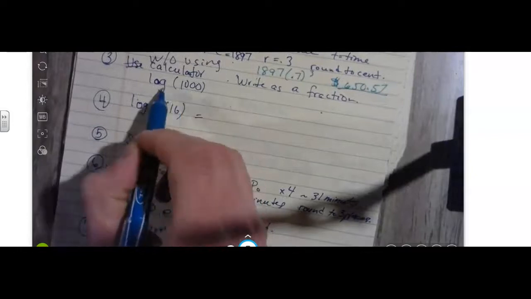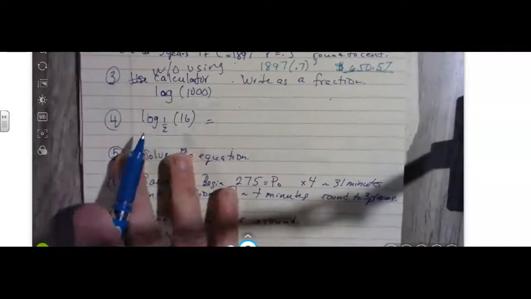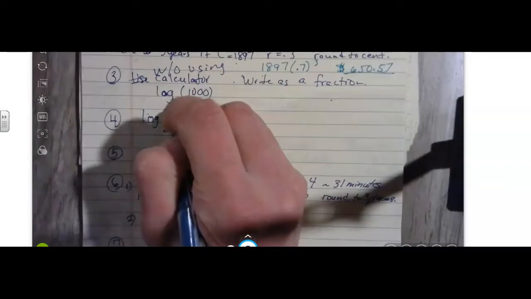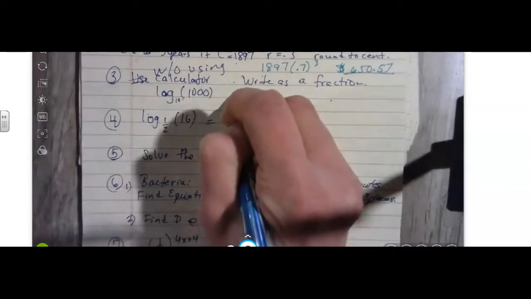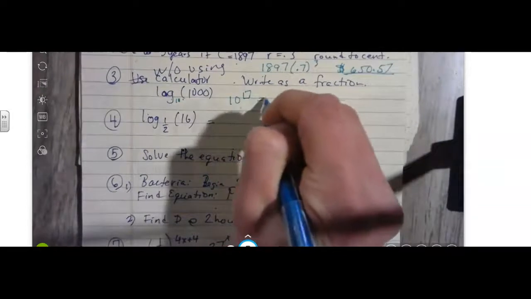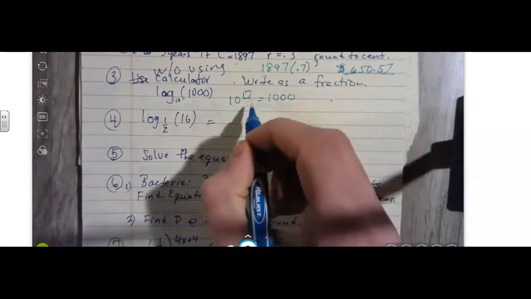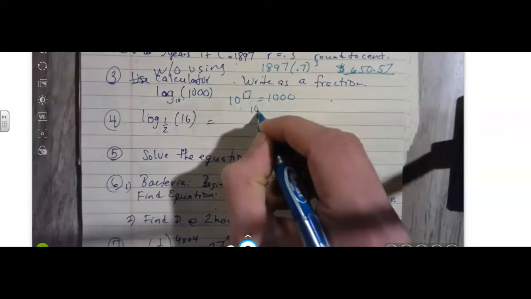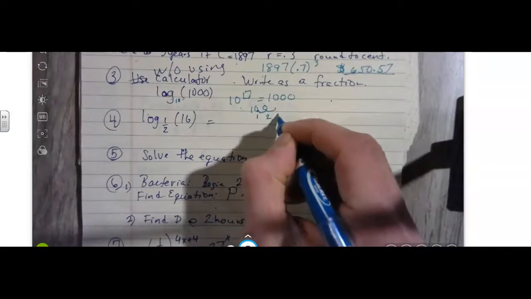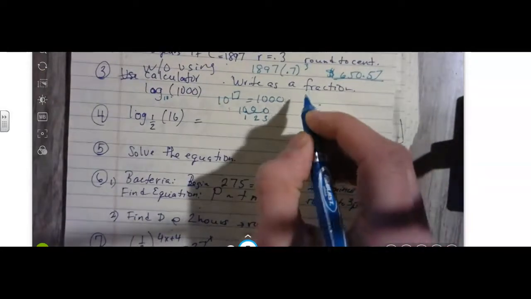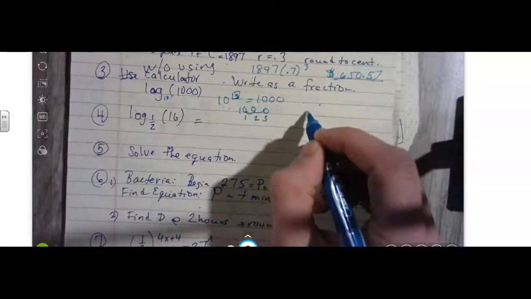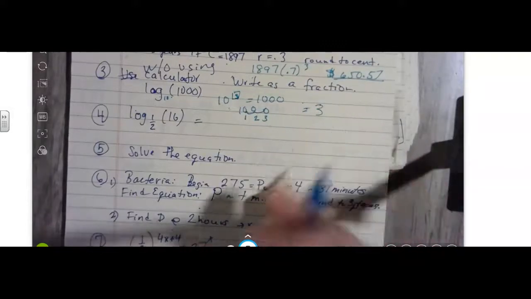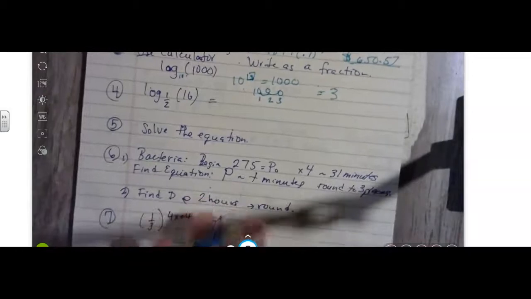Next problem, number 3. Without using a calculator, find the log of 1,000. Well, remember, if it's not mentioned otherwise, this is base 10. So that means 10 to what power equals 1,000? 10 to the first power is 10. 10 to the second power is 100. 10 to the third power is 1,000. So therefore, this is going to be 3 without a calculator. That's what you're asked to do, and you can check it afterwards, but it's definitely going to be 3.